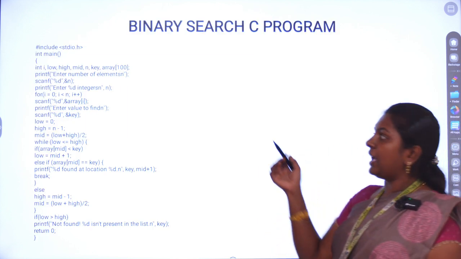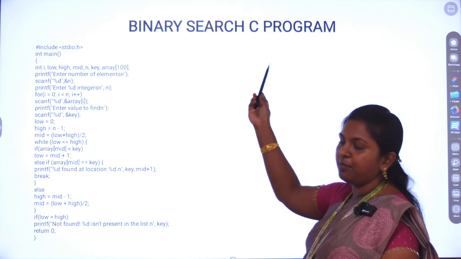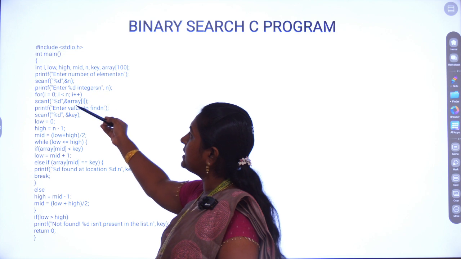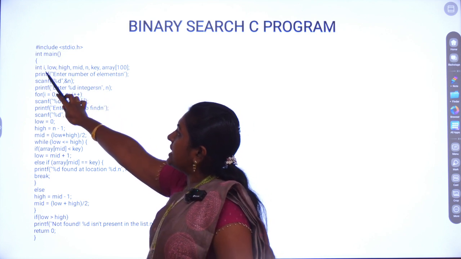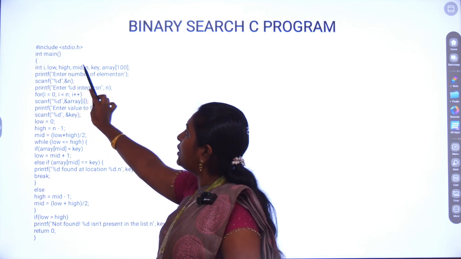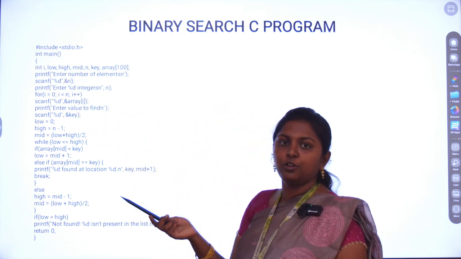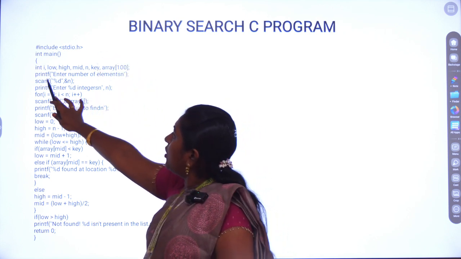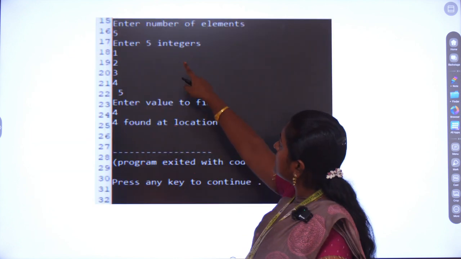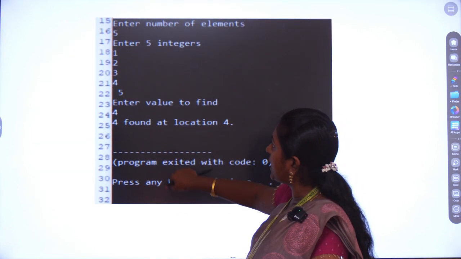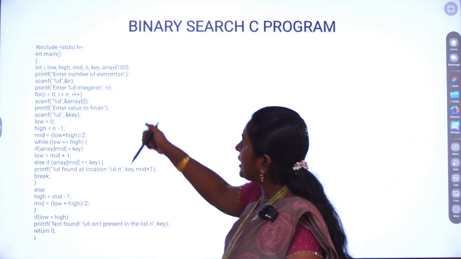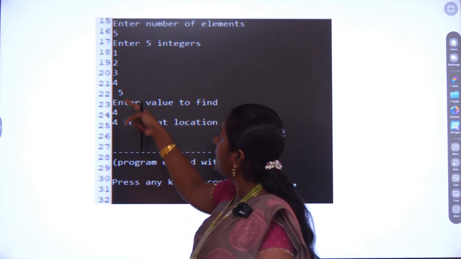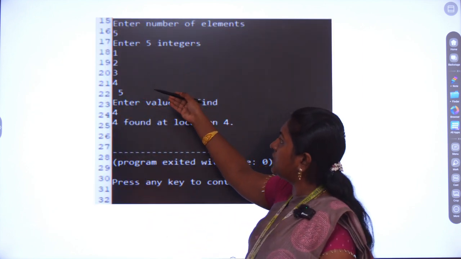Okay, now the same way we are going to see the binary search C program. Here again I have chosen the C program. This is the basic thing again. You can see i is an index, and low value, high value and mid value are additionally added when compared to linear search, and key as usual is the search element, and array. Now printf, the same thing is followed here. First they are asking you to enter the number of elements, that is 5 again, followed by what those 5 elements are. Likewise, a for loop has been added and 5 elements have been given: 1, 2, 3, 4, 5.